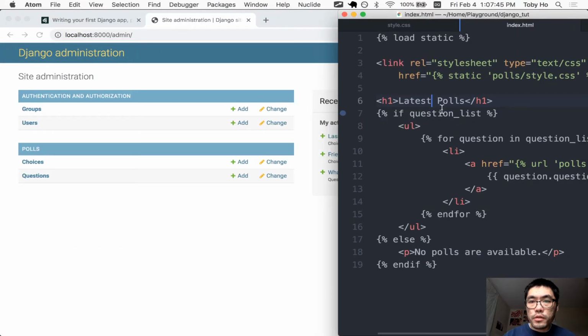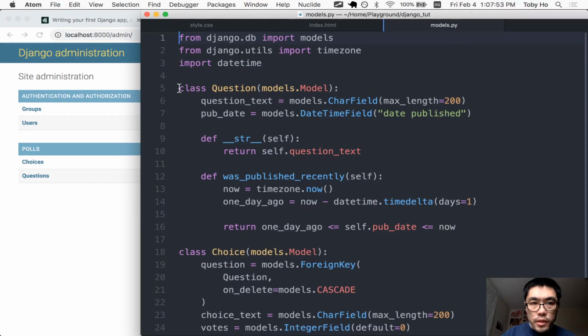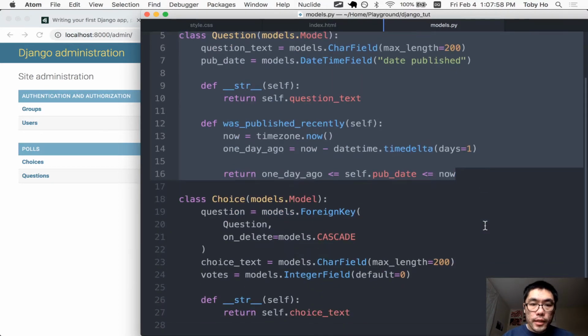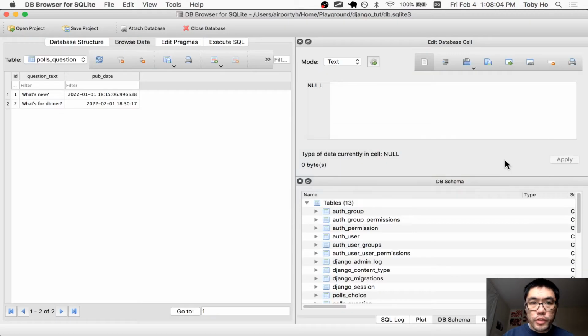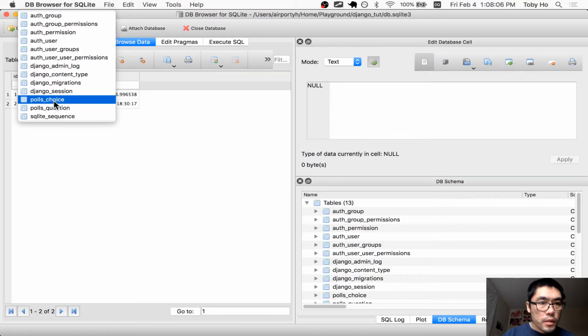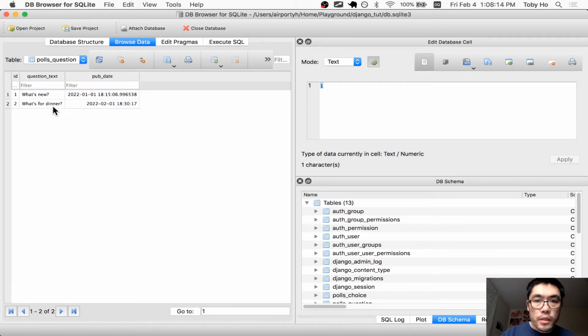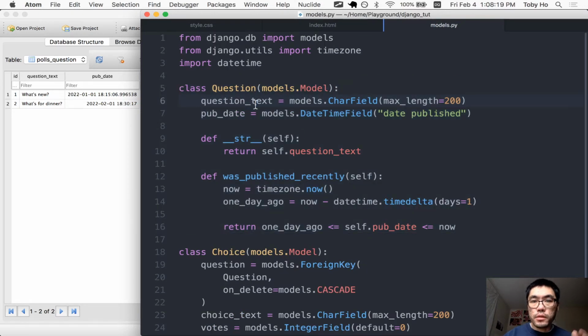You wrote some lines of code to define what your models are in a models.py file. So you did this, and then you also used the command line tool to use the database migrations to actually generate database tables, which look like this. So Django sort of helped you along in creating these database tables. And all you had to do was define these model classes in the sort of Django way.